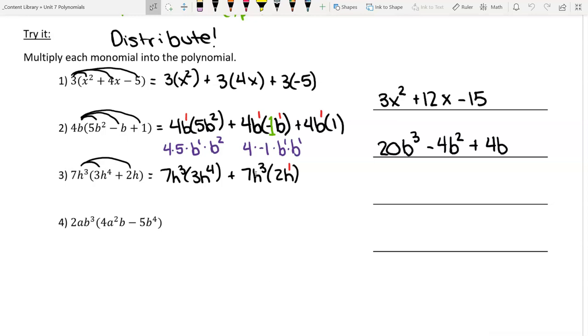And just to show you one more time what's happening here, if I reorder it, this is what's happening for the first one. 7 times 3 is 21, and then the h's combine with addition, so it would be h7, hopefully you got that. And the last one would be 14h to the fourth. If you need to see that again, it's because 7 times 2 is 14, and then h3 and h1 become h4. If you forget that 1, that's the most common thing. People will just put h3, but you have to add the 1. There's an extra h, okay?